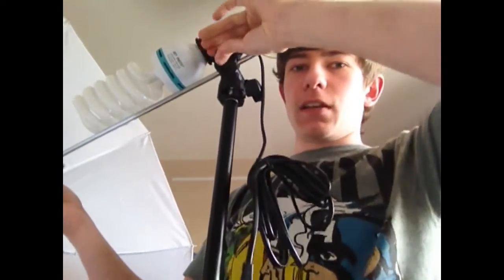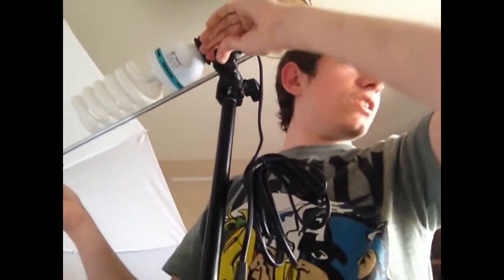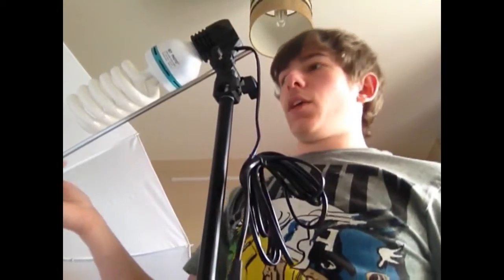If you have just a light bulb, it's a small area that's emitting a lot of light, so you get a lot of shadow. Whereas if you've got a big area, like the umbrella, like you can see right here, a big area, that's essentially what's giving you that smooth light, because it's giving it to you from all angles, so you're eliminating a lot of the shade just from that.